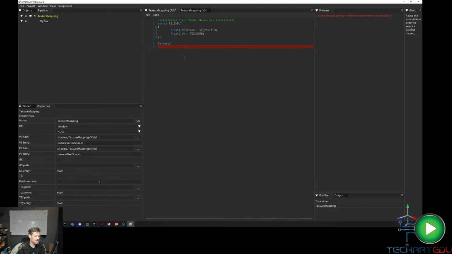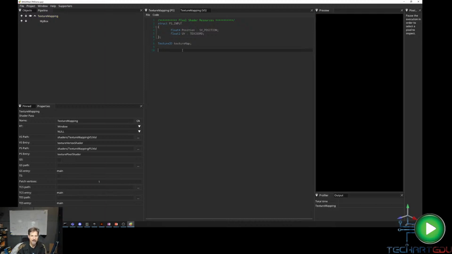And we're going to call this, what are we going to call this? Let's call it just texture map. All right, good. We've got that going. I hit Control S, so everything is going fine, nothing is problematic. Now we've defined our texture object. Let's go ahead and define our texture sampler.